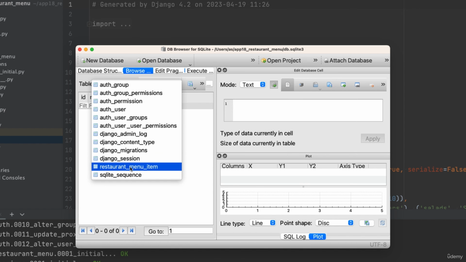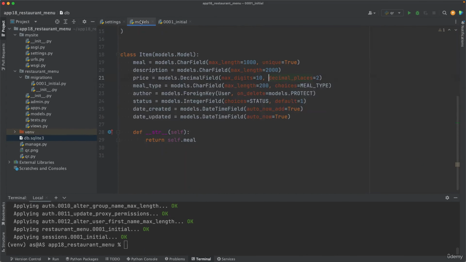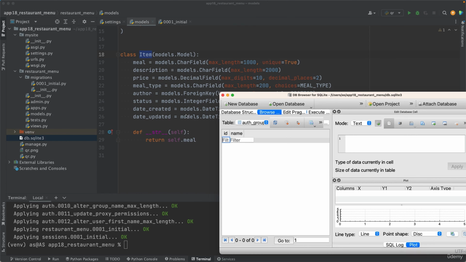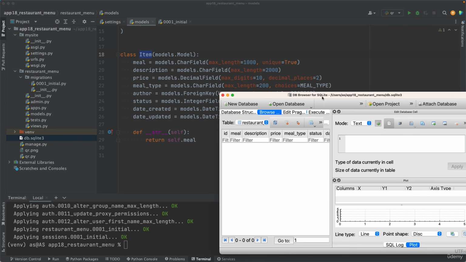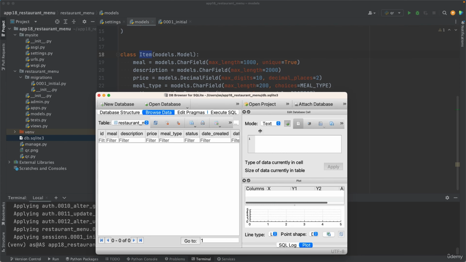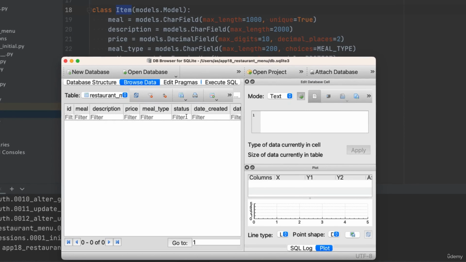That's the restaurant menu item. You see, restaurant menu is the app name and item is the name of the class, the model. So we named this class item, and that's the name here. Select that, and here you'll see that this is a table that has all these fields: meal, description, price, meal type, status, date created, date updated, and author ID.